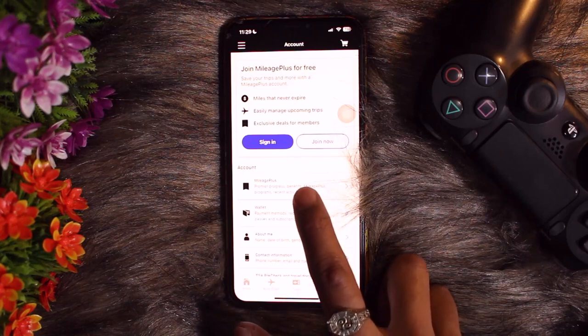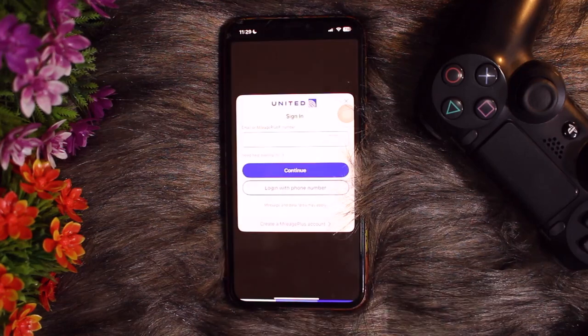Simply tap on that, and on tapping it, you can view your mileage balance. Your earned miles and premier status are displayed on the main page. Tap account activity to see recent transactions including flight, partner activities and bonuses. Update personal information like name, address, email, phone number, and you can also change your password as well.